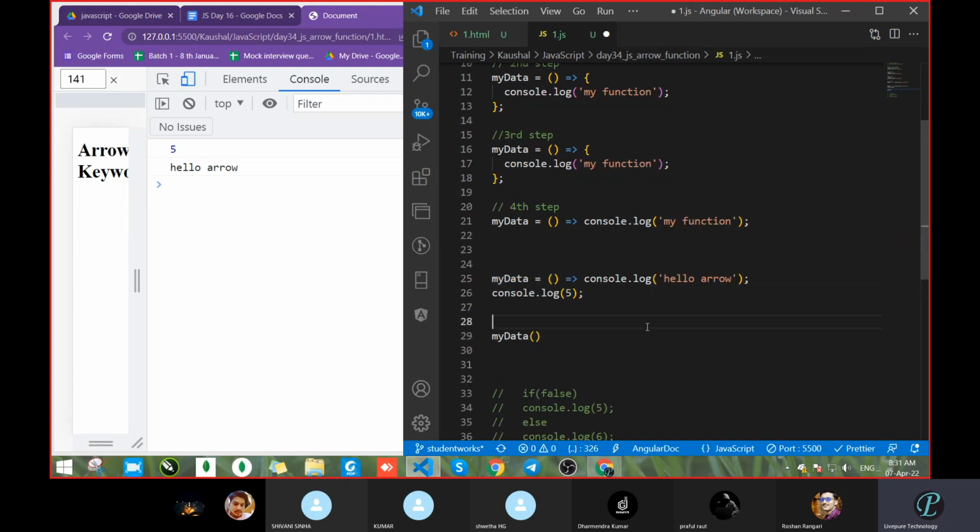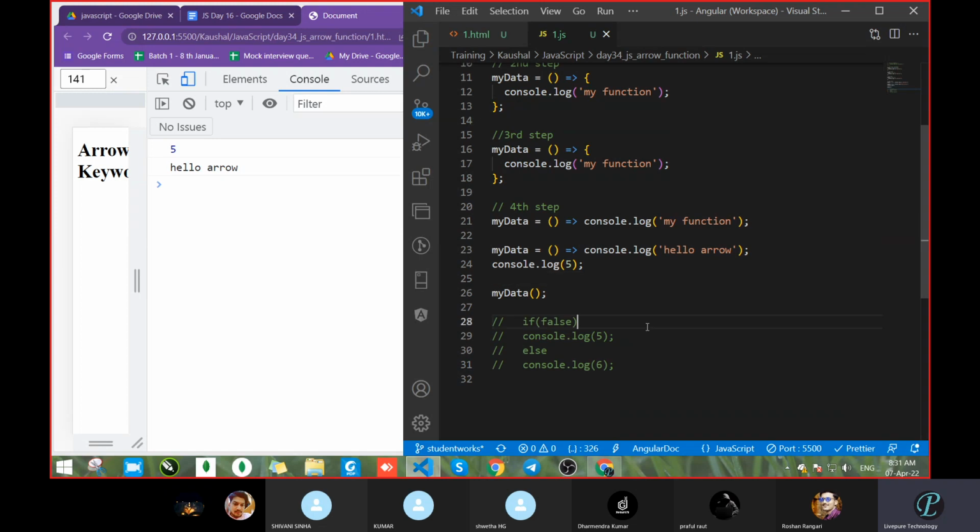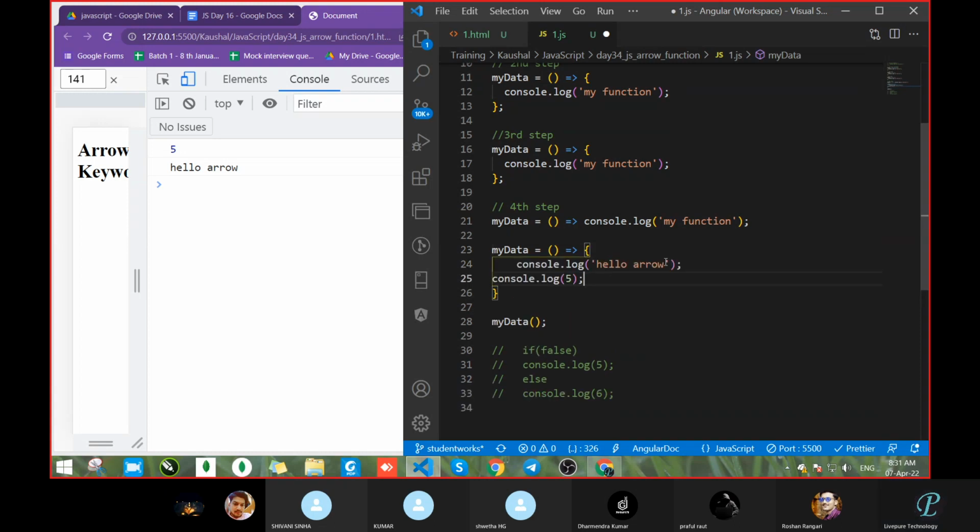And second thing, what we had written: when there will be multiple lines of sentences, are curly braces required or not? Yeah. So when there are multiple lines of sentences, you have to keep them inside the curly braces. Don't keep it open. It will not be good. Maybe you will get some error. Let's save and let's see. It's working fine. Got it.